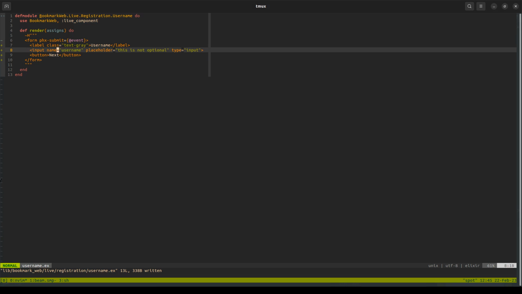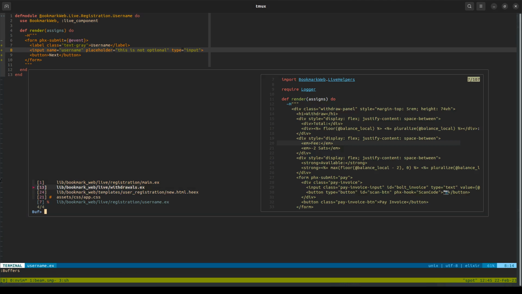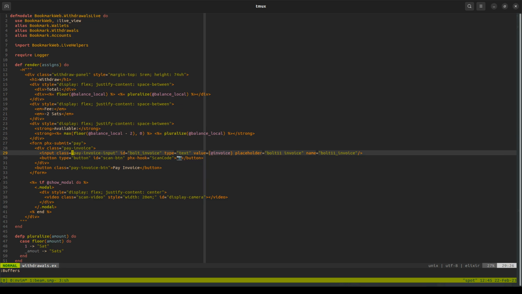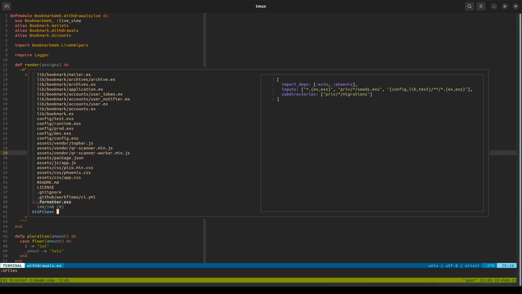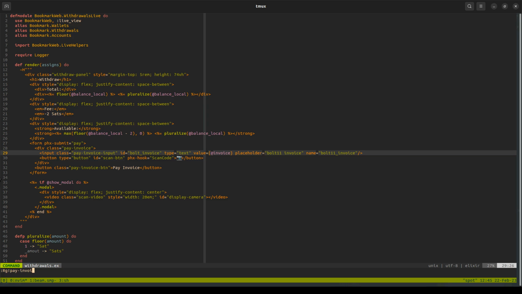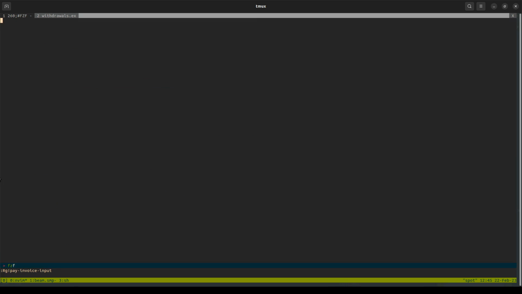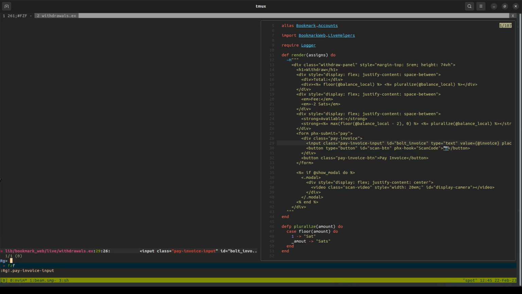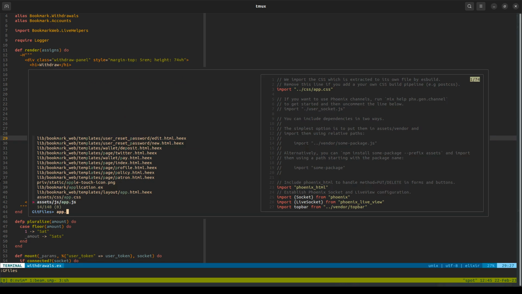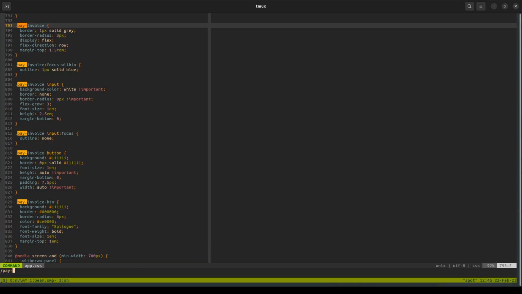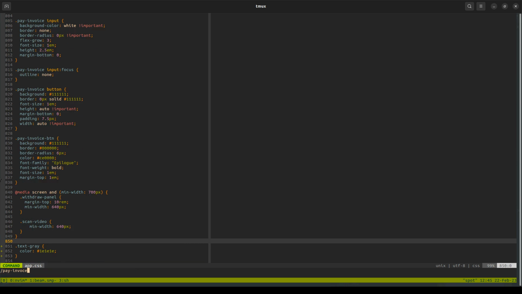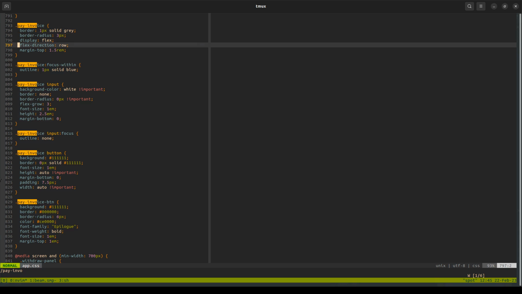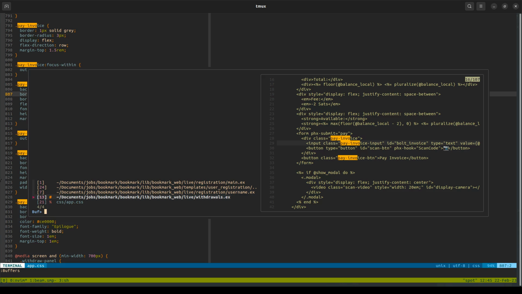So we'll copy the styles from withdrawals. This is pay invoice input. Let's see where that is. Pay invoice input. So app CSS. Let's see. Pay invoice input. Ooh, interesting.